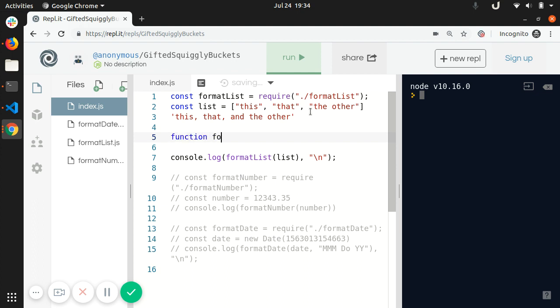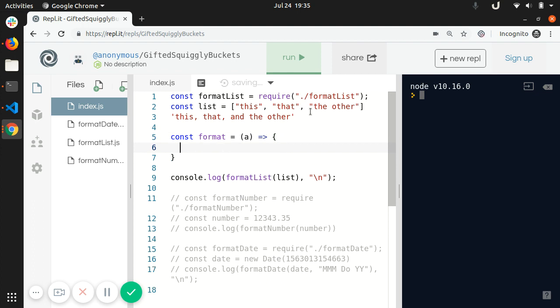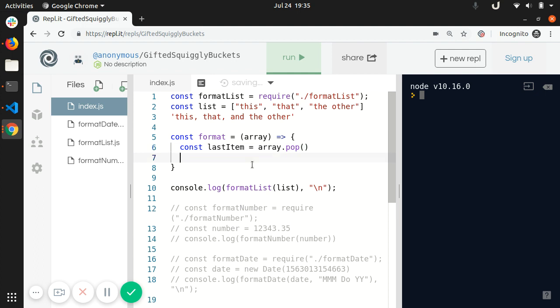Let's do const format equals a function that accepts an array, right? This is the array. And then we're going to say the last item equals array.pop, and that's going to remove the last item from the array and assign it to last item.